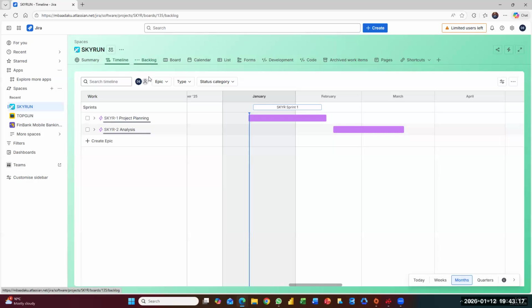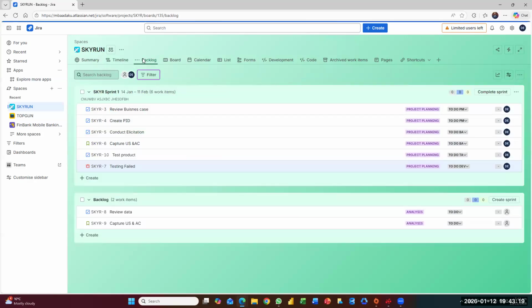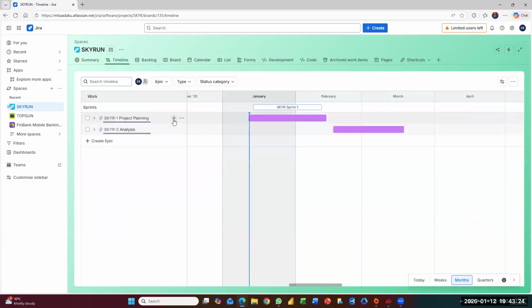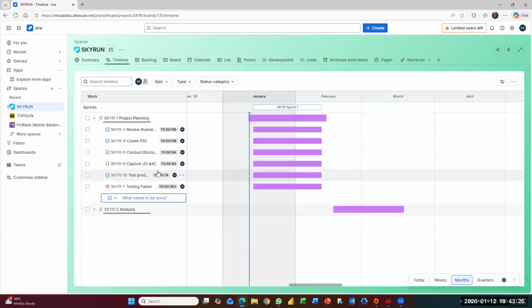Okay, so in the absence of any other questions, we've talked about the backlog and all. I will come to the timeline now. The most interesting part, if I wanted to add information to this ticket, because Jira is not all about creating tickets, you would also need to add some information to it, right?